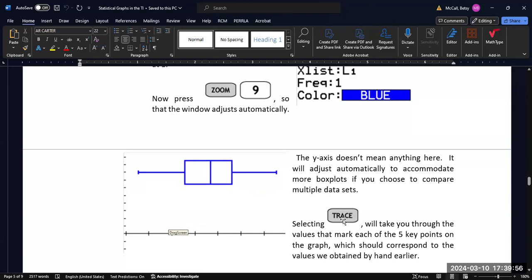If you select trace, you can scroll through the values on the box plot and see the minimum, the Q1, the median, the Q3, and the maximum. The same trace function will let you scroll through the histogram bars in our previous example to see the count in each of our histogram bins and the value of the bins.